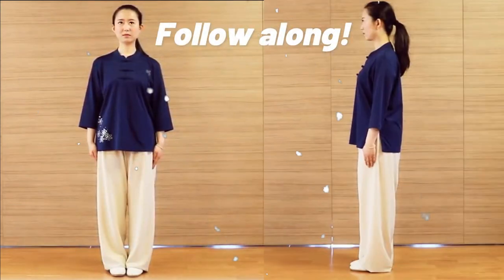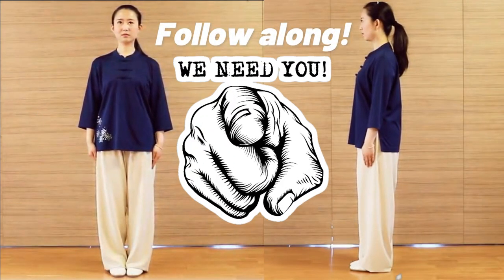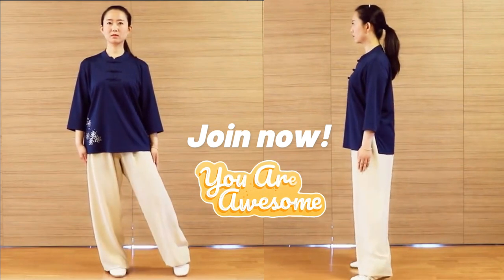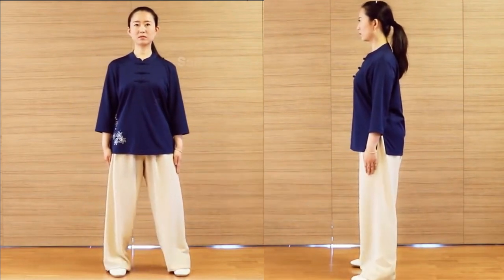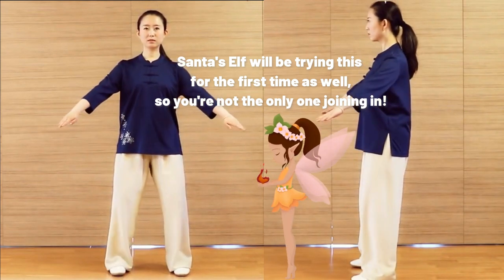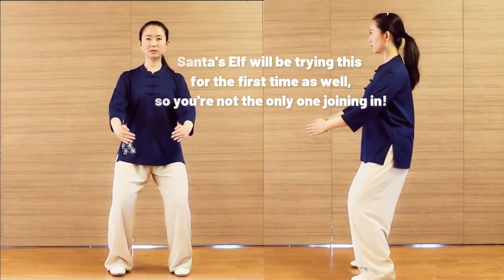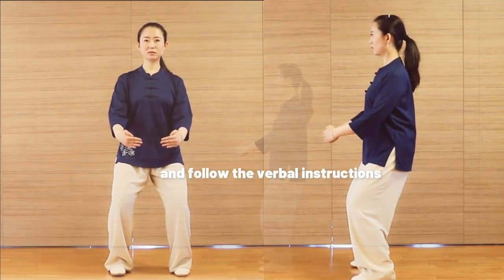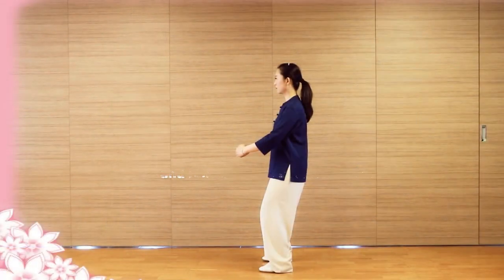8 brocade exercise. Ready position. Take a step to the left. Keep same width with the shoulder. Bend your knees. Hold your palms in front of the abdomen. Keep balanced and comfortable. Breathe naturally. Clear mind. Focus on the dantian, 3 inches below your belly button.